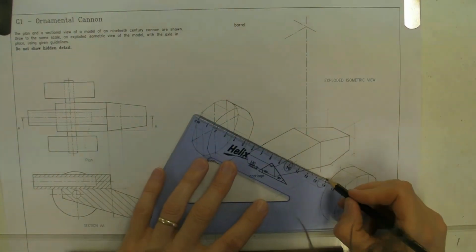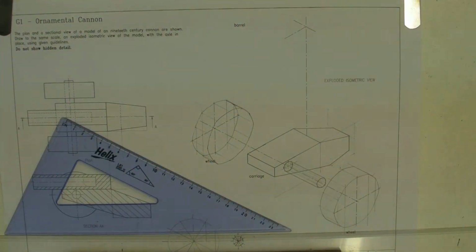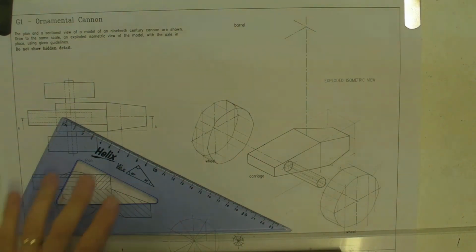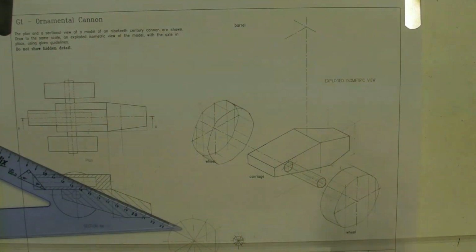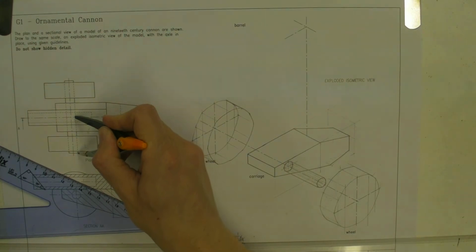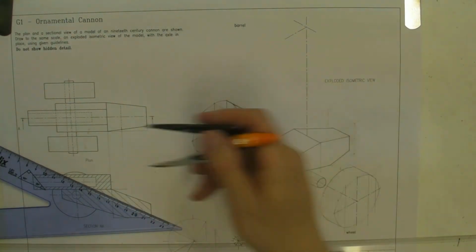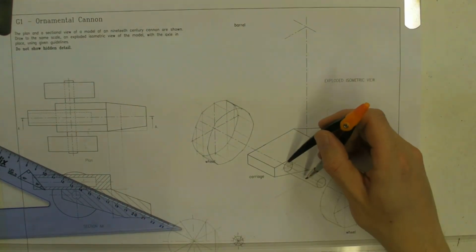Okay, and then we just draw the tangent lines. Okay, when it's as small as that, you don't really need to measure the tangent point particularly. Okay, this is obviously going to extend out a wee bit more. Now, the more observant amongst you've probably noticed a deliberate mistake on my part. I've measured from the centre here out, and I've made the axle bigger than it is. It actually should be, strictly speaking, measuring from there and then out, which should make it much shorter.